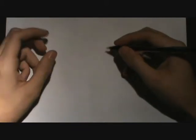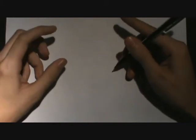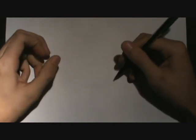Let me just get right into this and start drawing. We're going to start drawing the upper body and probably the lower body, which includes the legs. So let's get in here and start to draw.